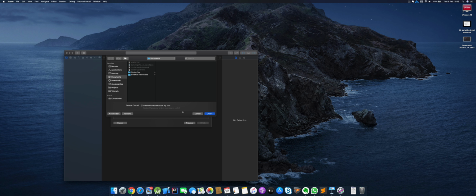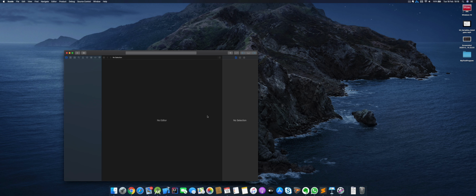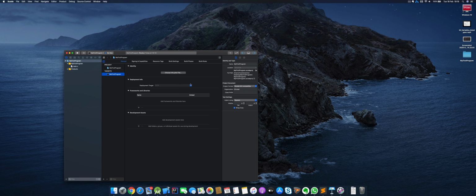It's asking us for a place to store our project. For me, I'm going to store it on the desktop, and let's create a new folder called my first program. Hit create, and it creates the project for us.